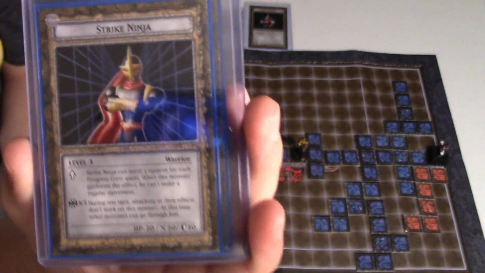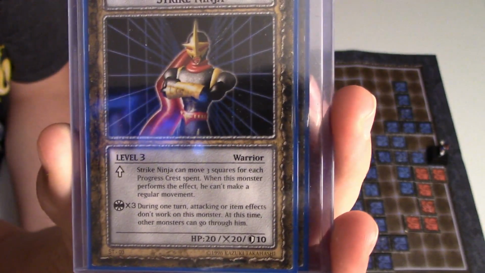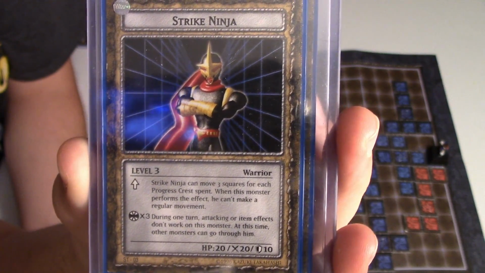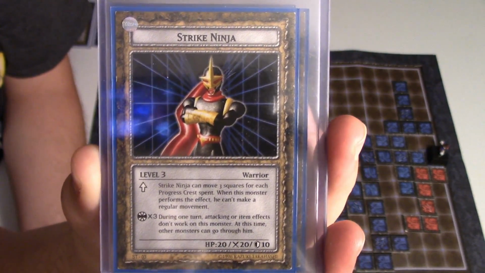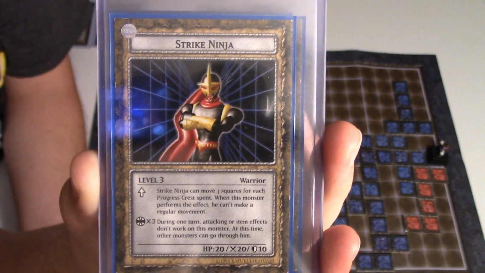He's pretty sweet because he can move 3. Strike Ninja can move 3 squares for each progress crest spent. And then when he performs this effect, he can't make a regular movement. So same as Knight of Twin Swords, only 3, 6, 9. He can't move 7, 8 if he uses his ability.